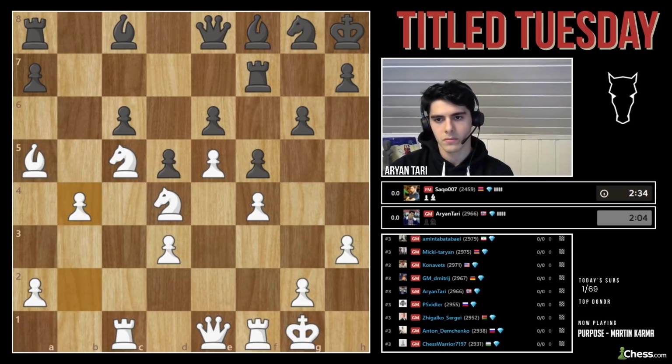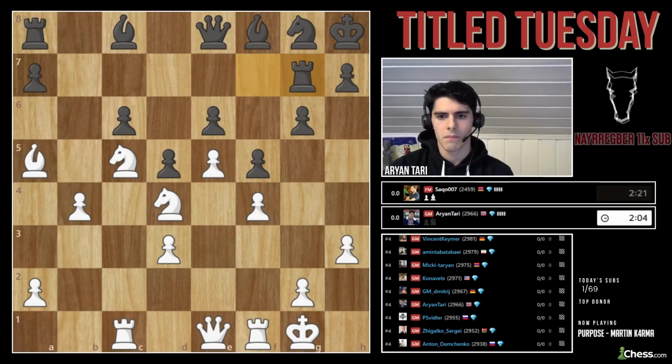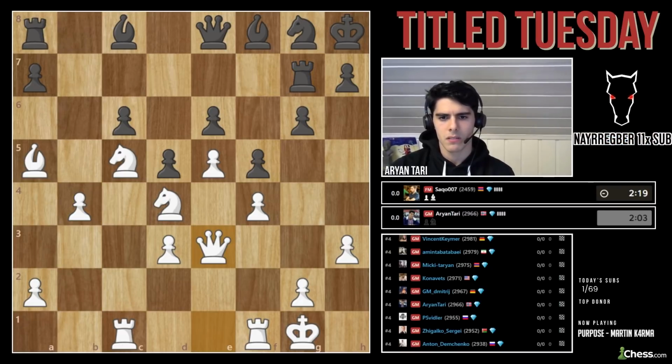b4. I have a nice position here. Black is passive. I just have to find a way to improve, I guess. I'm not sure about b4 because my bishop on a5 becomes a bit strange, maybe, but it should be fine.